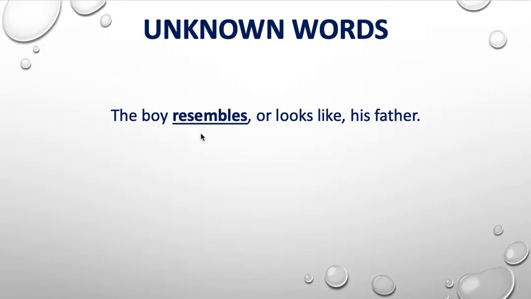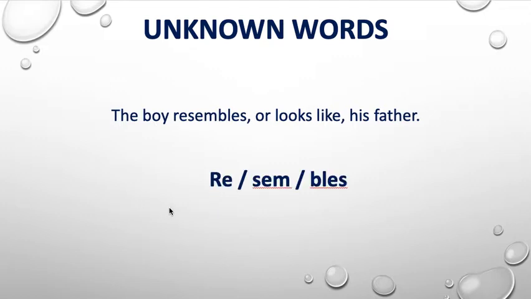This is an unknown word. So first we need to be able to pronounce it correctly. So the way that we do that is you break it apart into syllables. So this unknown word has 3 syllables. So I'm going to sound out the 3 different syllables and then I'll combine it together. So I have R-E, so re, S-E-M, sem, and B-L-E-S, which is bulls. So resembles, resembles. So this word resembles is how I would pronounce it.